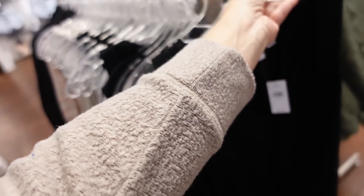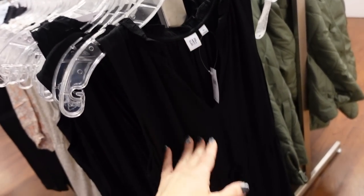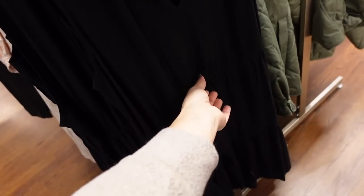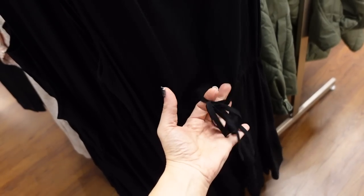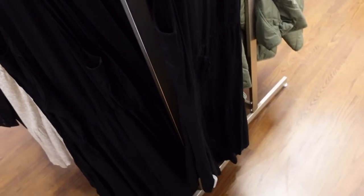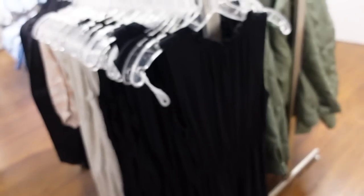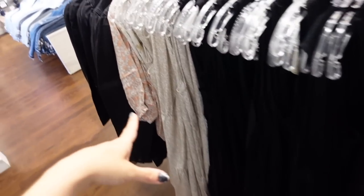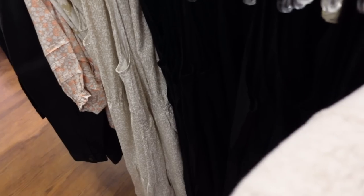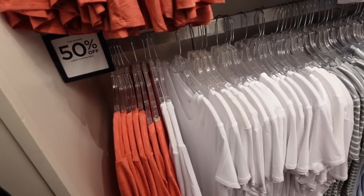Another good spring and summer staple — a little black dress with a higher neckline with gathering, elastic in the waist with a drawstring to pull it in. If you want to dress it up, just cover the drawstring with a belt. It has a little tier at the bottom with a flowy fit through the back. These are an additional 40% off. Comes in black, white, and beige — regularly $54.99.